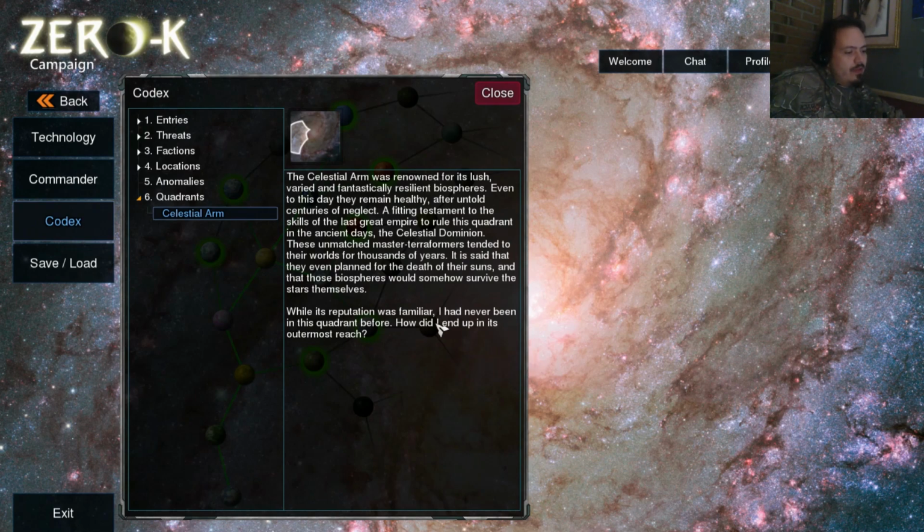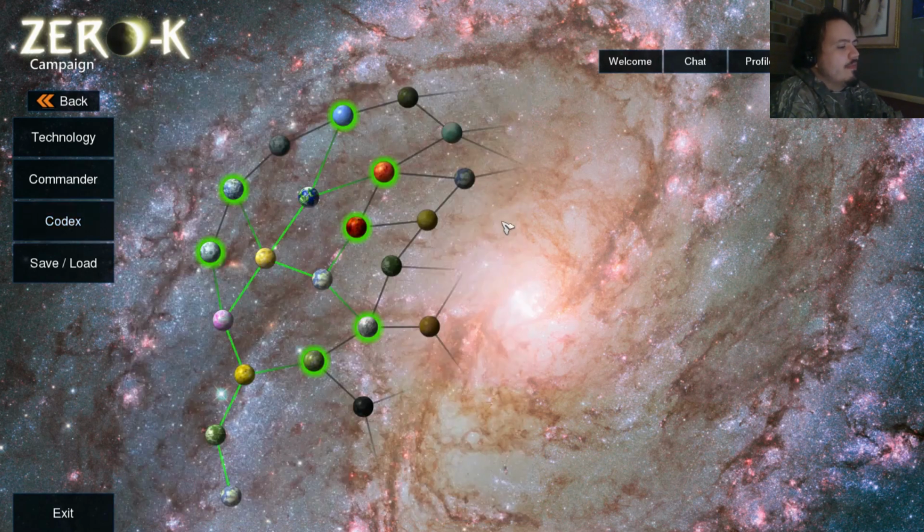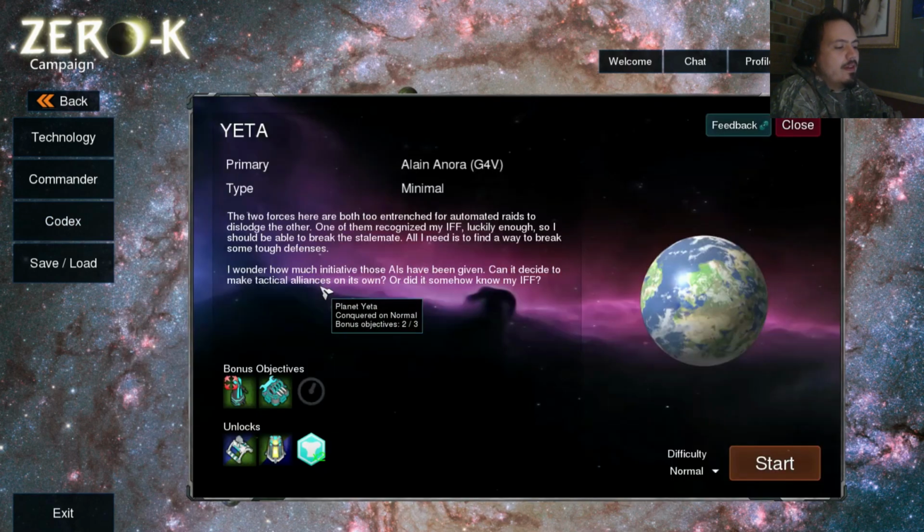I don't know how that works. While its reputation was familiar, I had never been in this quadrant before. How did I end up way out here in the boondocks? I don't know. So I actually know where I am now. That's cool. And yeah, I don't know how to do that one.